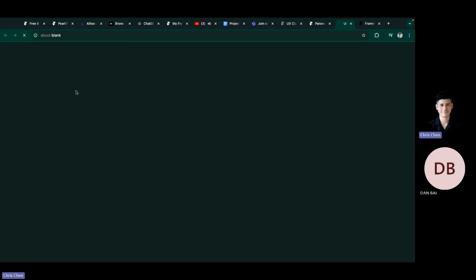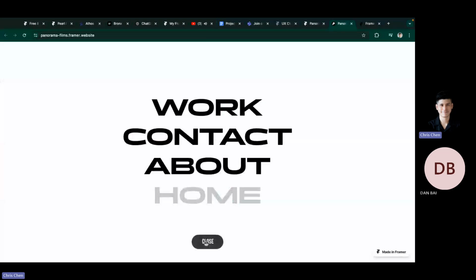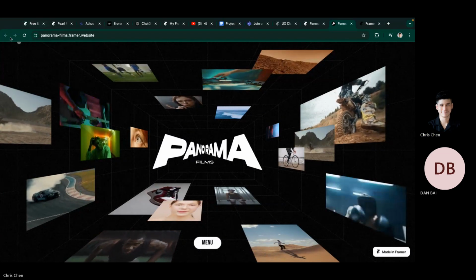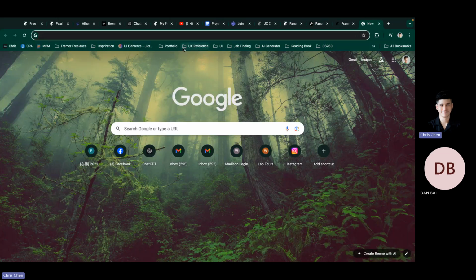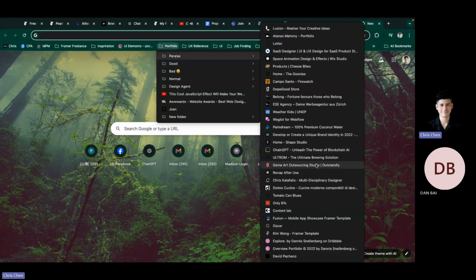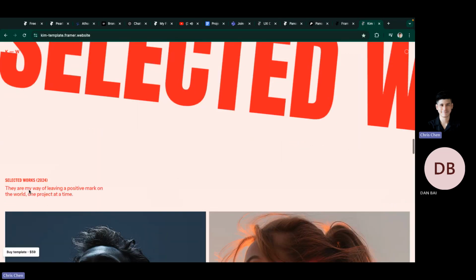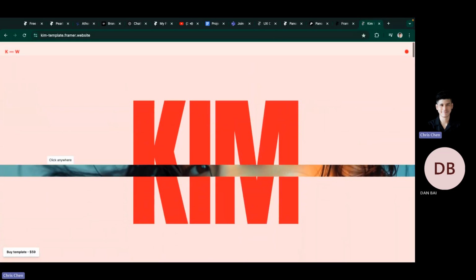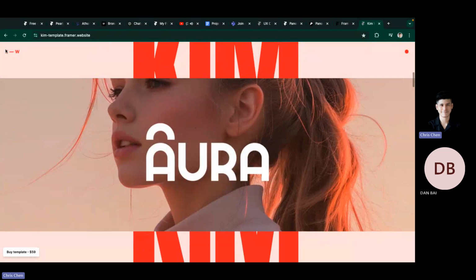Put your content over there and then you can showcase your design work. They have a lot of cool stuff, and you can also play around with it. Personally, I really like this one. It's very awesome.